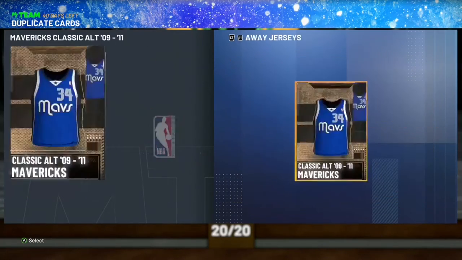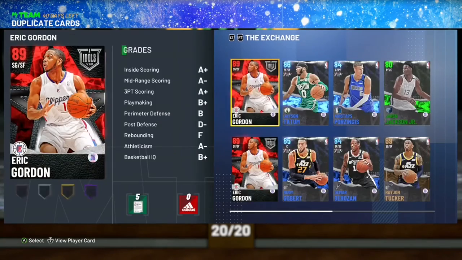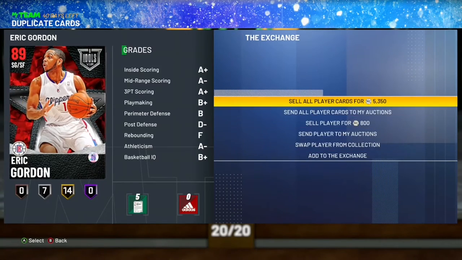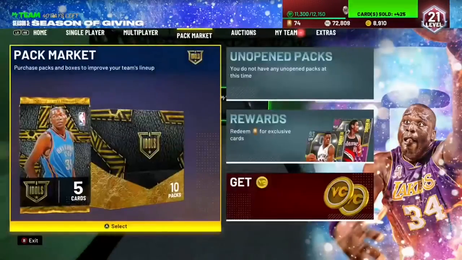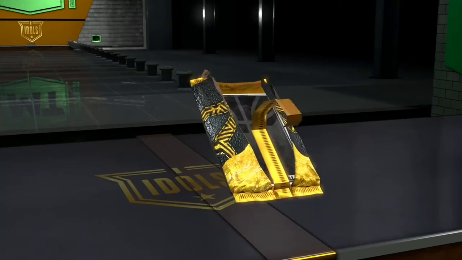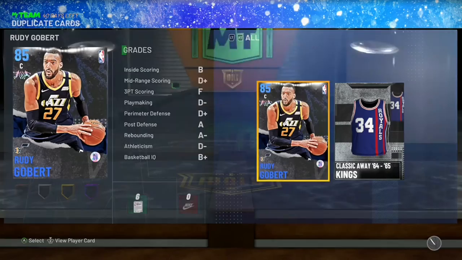Yikes. Let me check. Any shoes? Any badges? Players? Coaches? Away jerseys? Yada, yada, yada. Yeah, nah, I'm just gonna sell all that stuff. But oh, we do have enough for a single or something. I guess I'll open a single pack or whatever. Why not? This is just one big pack opening to pull a sapphire, because why not?